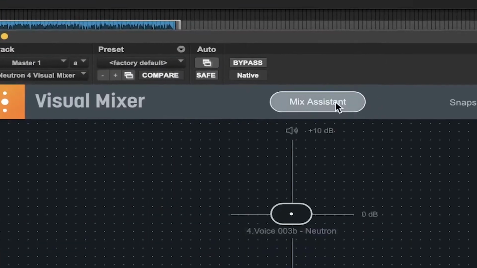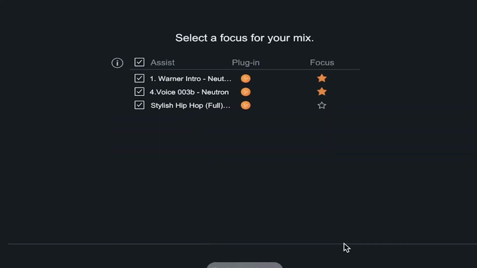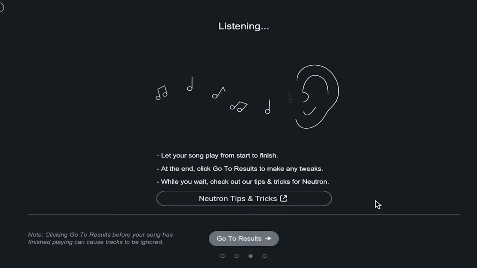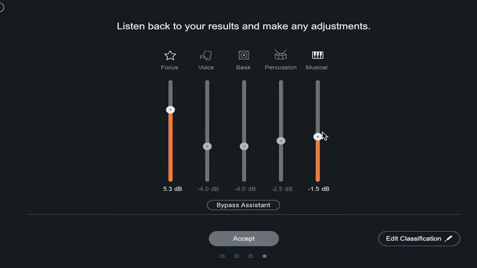Mix Assistant, on the other hand, performs a similar function across all your tracks in an audio channel. Most audio editors use these presets as a starting point and then fine-tune their work manually. So while Neutron won't typically make your audio sound perfect the first time, it does shave hours off the whole process.